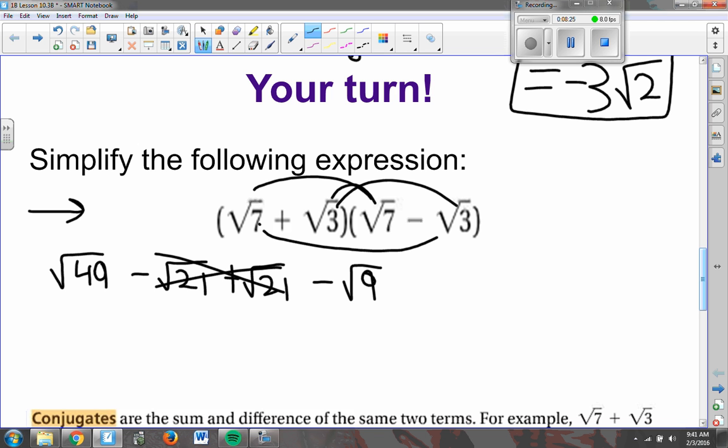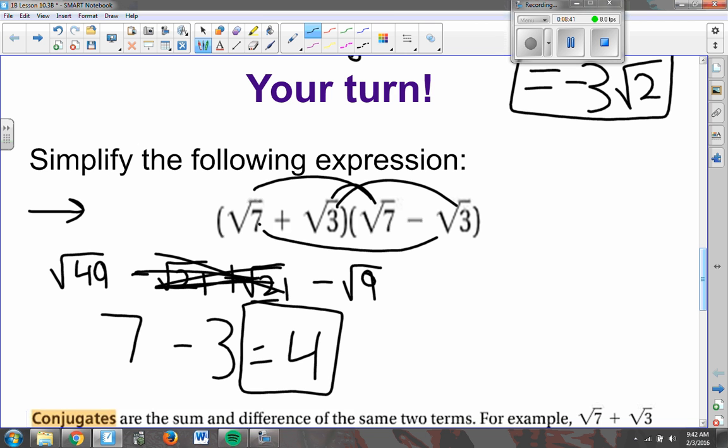Okay, so the square root of 49 is 7. This is all gone. And it's minus the square root of 9, which is 3, so my final answer is 4. Again, because of the minus there, I don't have to worry about plus or minus. So I just end up with 4. That worked out very, very nicely when I FOILed out those 2 expressions, those 2 pieces. I ended up with just 4. No square roots, no plusing, no minusing, just a 4.